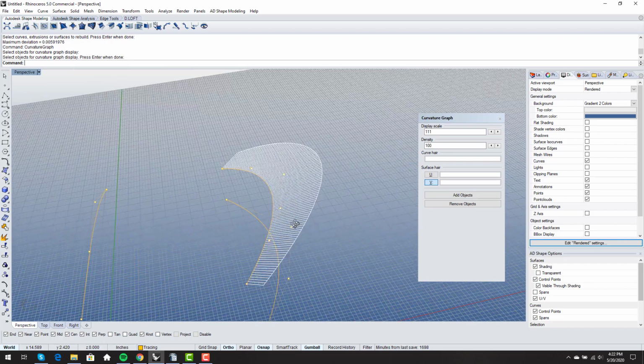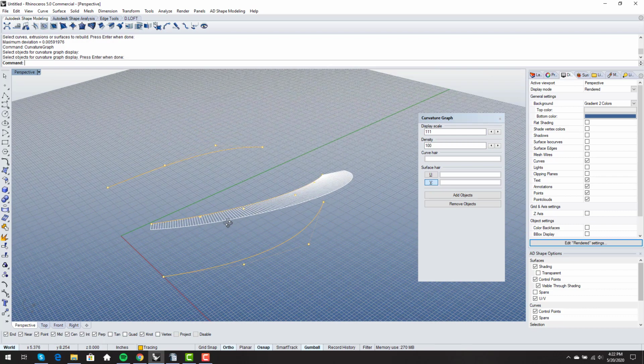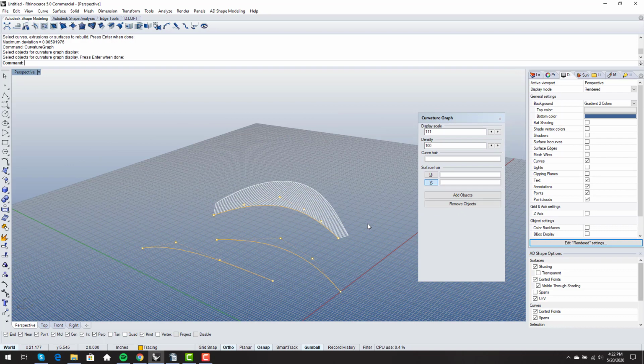So every single guide curve that you make, you should be turning on the points and looking at those points. You should be turning on the curvature graph and looking at it, and thinking about whether this curve is over-described. Is it doing what I want it to do? Can I describe the same shape with fewer points, with a lower degree? That is why you never want to directly use the result of something like curve two views. Same way that you don't want to use the direct result of interp curve, all right?